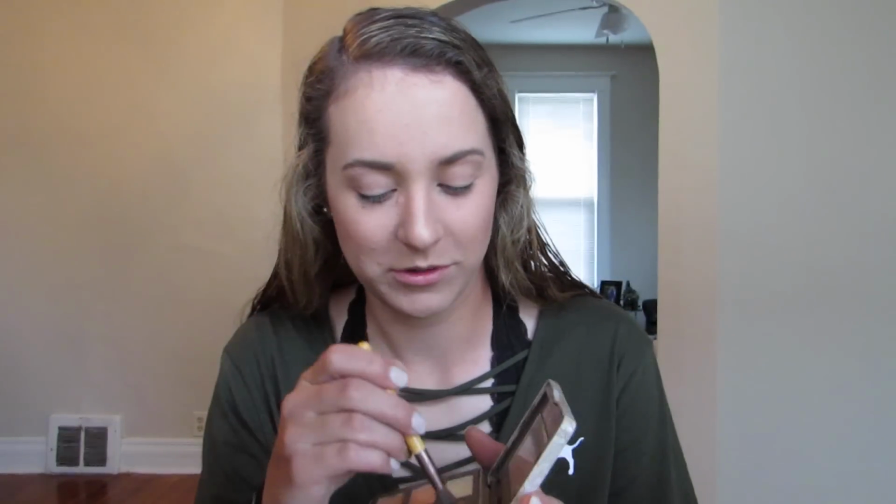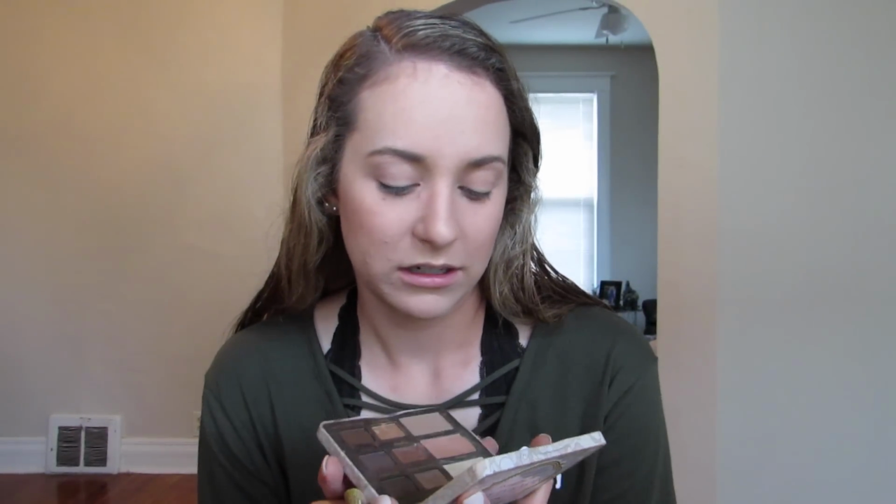I don't have many makeup brushes because I just have what I use, but I've always wanted to get a whole bunch of expensive Morphe brushes or whatever, but I just use some Eco Tools brush right now, so this is a little fluffy brush. And I'm using the Too Faced Natural Eyes palette. Looks like this. I use it basically every day. I'm just going into Cashmere Bunny, which is a cool brown shade, and I'm just putting this into my crease. Yep, just buffing this in.